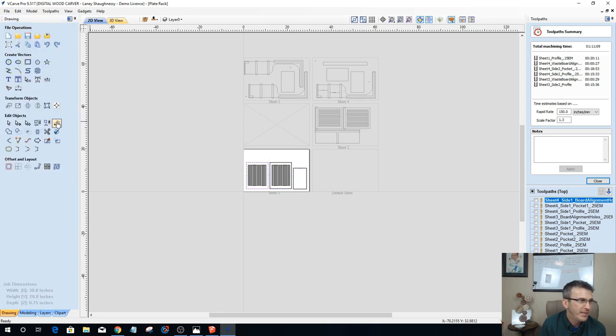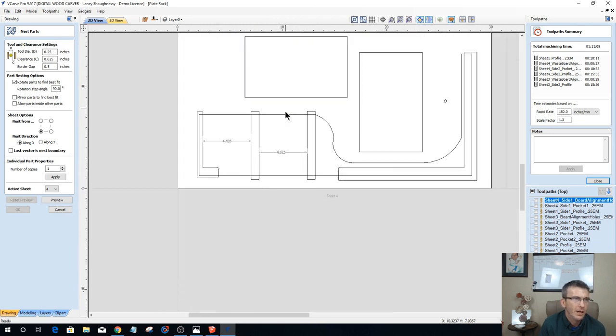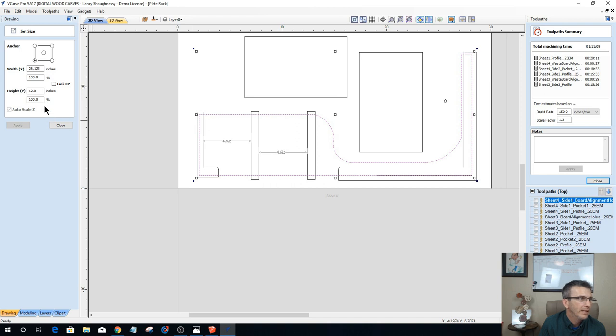But if we look at our side pieces, let's go to sheet four. That side piece is 12 inches wide by 26. A 1x12 wouldn't cut it, because that's only 11 1/4 or 11 1/2, one of the two. So I would need to at least add on to that panel, or maybe do two 1x7s or 1x6s. I could glue those together to make my panel.